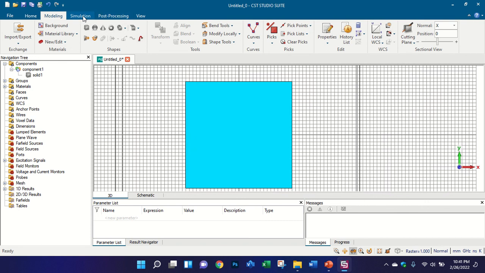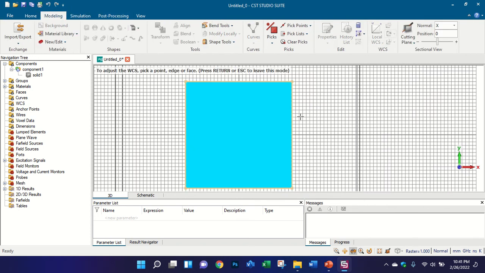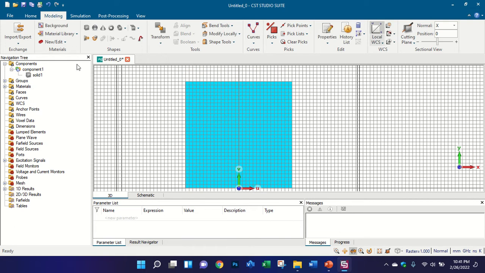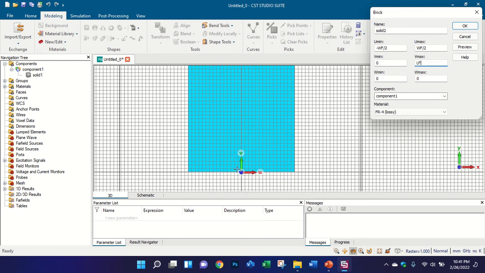Now if I create a feed line here, minus Wf by 2, the width of the feed line, and the length of the feed line, because you see Vmax Lf, and Vmax will be only in the upward direction, because we need the feed line only in the upward direction, not in the downward direction.